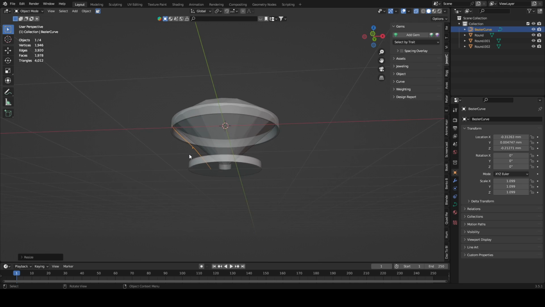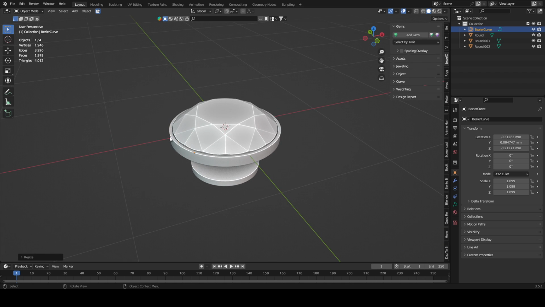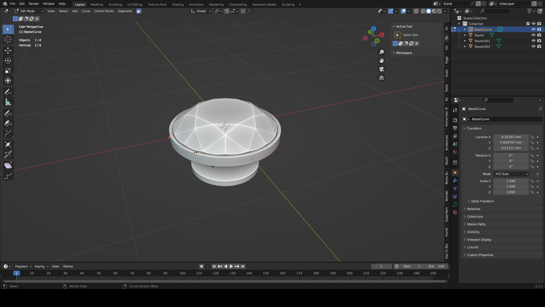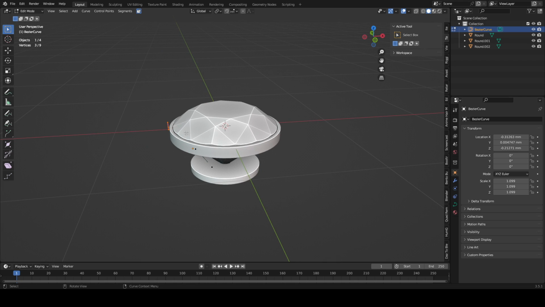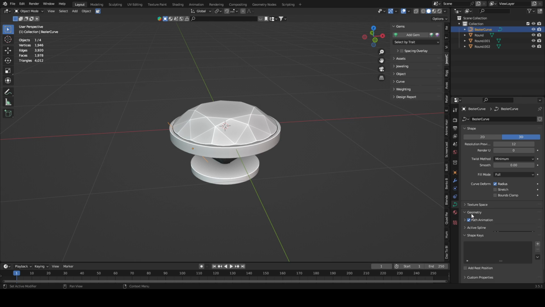I'm scaling it so it can come out at the top, because this is where the setting, it's called a diamond setting, and I want to set the diamond to the prong, to give it that effect. I just dragged it up, Ctrl Z, so I redo that. It's better to do this when you have your object data properties, geometry, and you have some depth to it. That way you can see what you're doing if you're new to it. If you're experienced, then you know what to do.